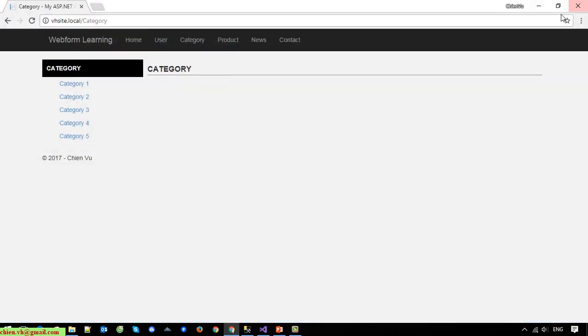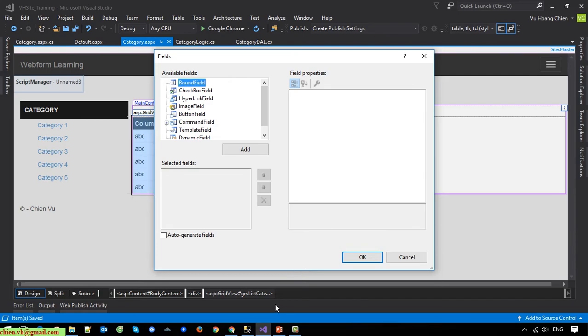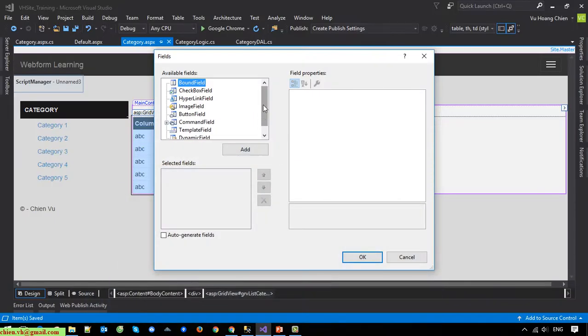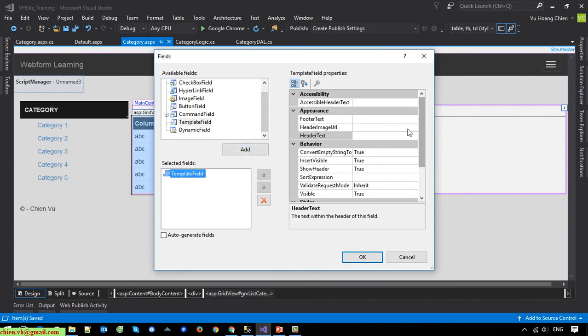So now, in displaying the ID from the database on the website, I have another dynamic template field. I will name it the number.